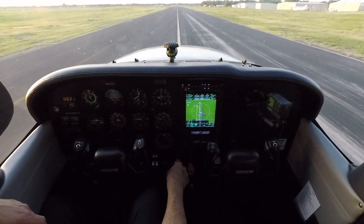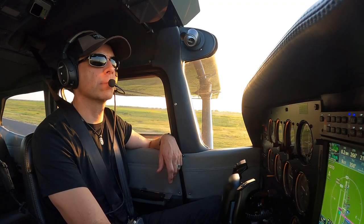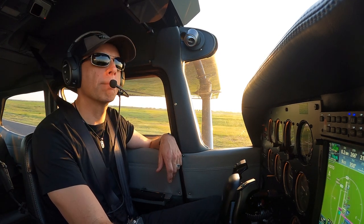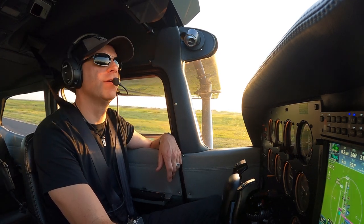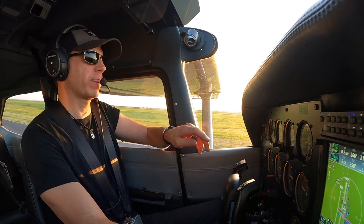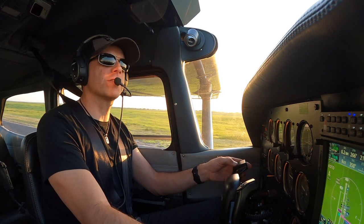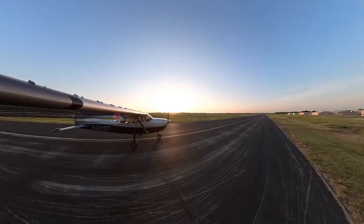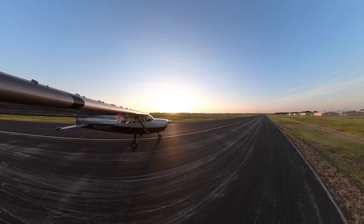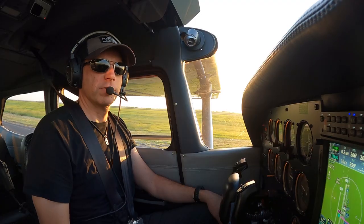Cool. Okay, we'll hold short at Alpha for the Cessna on our left, and we'll call tower number 3. Yeah, the blue and white Cessna taxiing up off your left, a little behind you maybe. In sight for 102. November 101 Delta Tango, continue taxiing. You'll be number 2 for departure. That Cessna off your right and ahead of you is going to follow you. 1 Delta Tango. Delta Tango, call the tower. Will do, 1 Delta Tango. Standing ground, Skyhawk, 83 flight, Mike, Alpha 5.